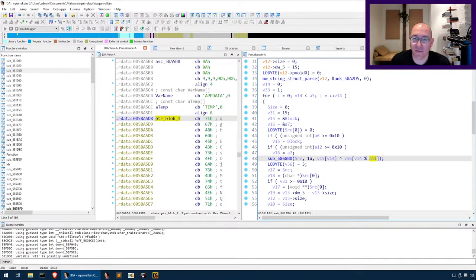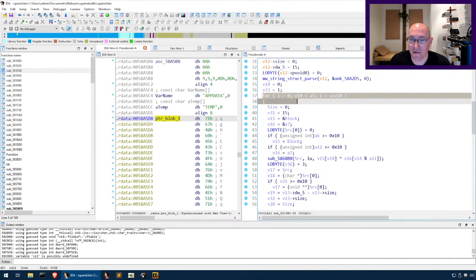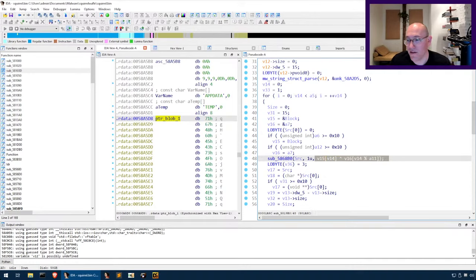I don't expect everyone to know this, but anytime you see a loop with an XOR and then a mod for the pointer, it's almost 100% a simple XOR with a looping key. That's pretty much what this is. We can go a little bit further just so you can see. Yeah, remainder of division, exactly. I saw in the chat someone saying the modulus is the remainder of division. Yes, that's exactly what it is. Instead of incrementing over the entire pointer, you're shrinking it down so that it only increments over the length of whatever you're modding it by. So I'm assuming this length is probably going to be the length of the key, so the length of whatever is in here.